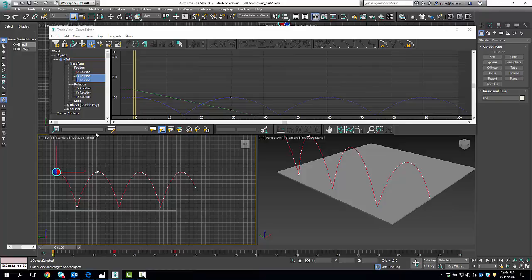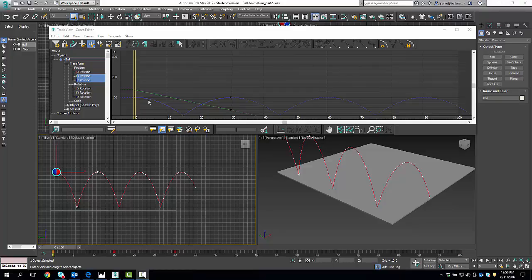The other thing I've got to let you know is that the controller that does the rotation in 3ds Max isn't very good for this type of continuous rotation. Max uses the Euler XYZ controller, but there's a number of controllers we can choose. It doesn't like anything over 180 degrees. So there's a number of controllers that we can put in place to do that. Okay, so let's go for it.